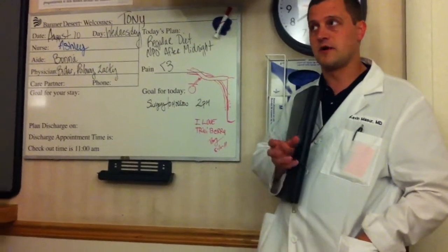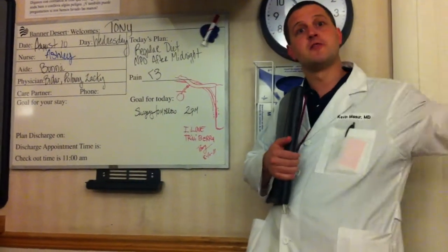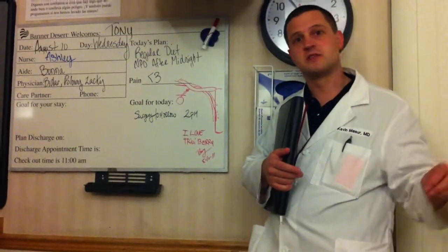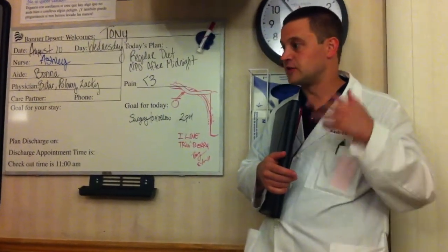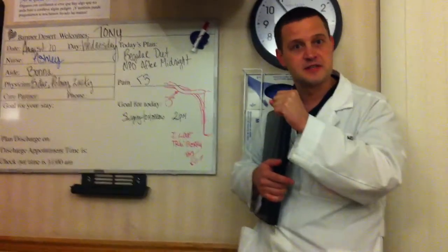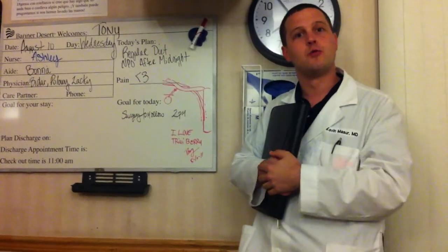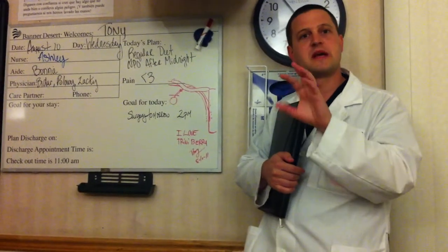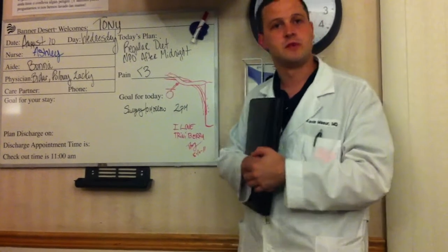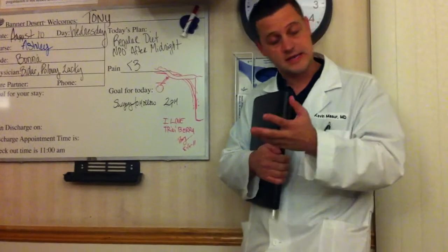More often, we see them infected when patients with a port get an infection for another reason. They get a pneumonia, they get an infection somewhere else. Those bacteria get into your bloodstream. As they're floating around, they latch onto the catheter because we're not supposed to have catheters in us. And then once they latch onto that man-made device, they don't let go. They just keep flicking off little bits of bacteria that continue to keep you sicker than you should be. So we remove them when they get infected, but they get infected less than 1% of the time. So very rare, but it does happen.